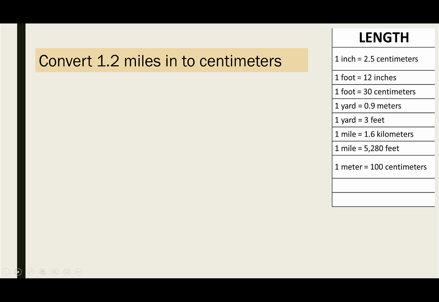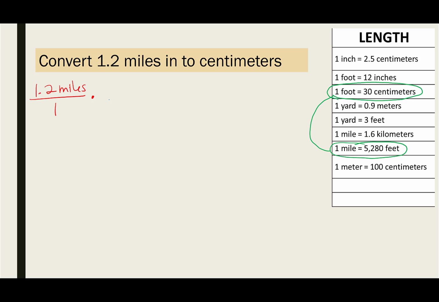All right, let's do it again. We are given 1.2 miles, and we're going to convert it into tiny little centimeters. So start with your given information, 1.2 miles over 1. Next, let's start connecting things. We have to start with miles, but do you see, there's a couple things we could do. Do you see that we could connect a mile to a foot, and then we can connect a foot to centimeters? All right, let's try that.